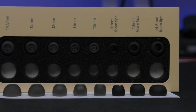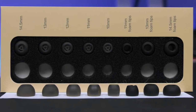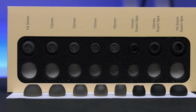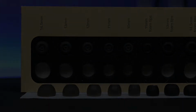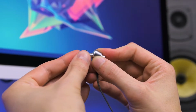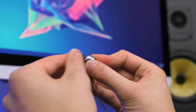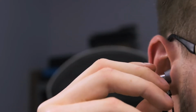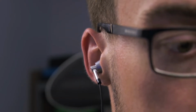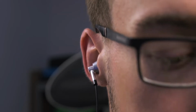So here's all the plethora of foam tips that you get. Obviously there's a great variation in different sizes for your own kind of ear canals. For me, I did find that the foam tips included were better than the silicone ones, but because they're slightly flatter than maybe the Comply tips, they did not sit quite as well as I would hope in the ear. The included foam tips do give a good seal in the ear canal, but just bear in mind, should you want to be listening to these for an extended period of time, maybe more so than other people will generally be using them for, then maybe consider Comply, as it's a little bit deeper and it will sit better in your ear.